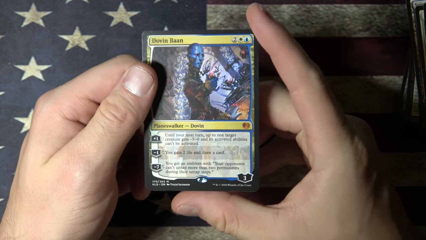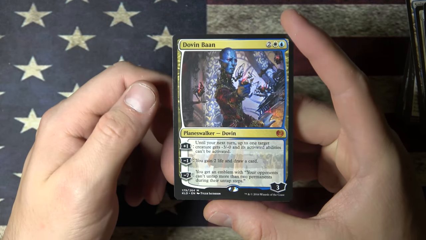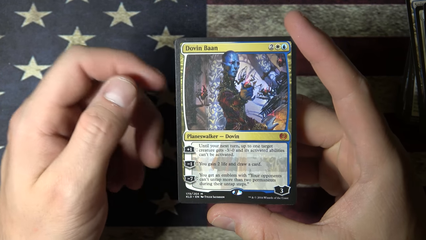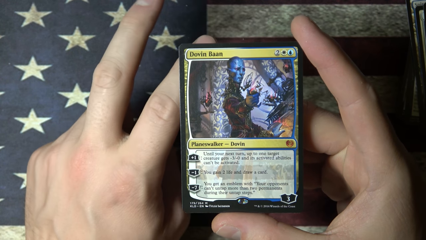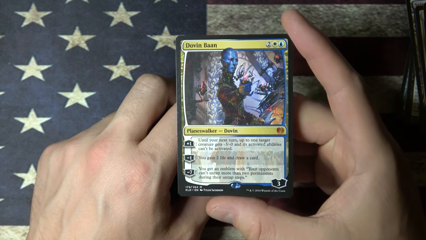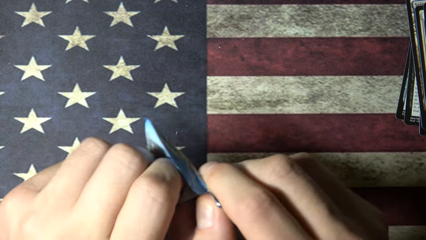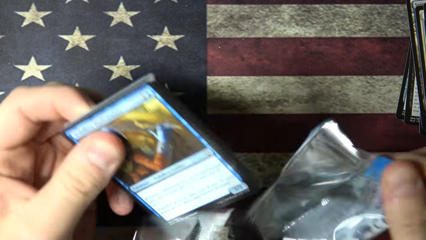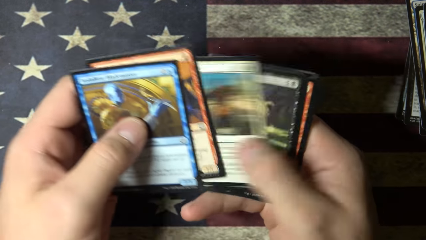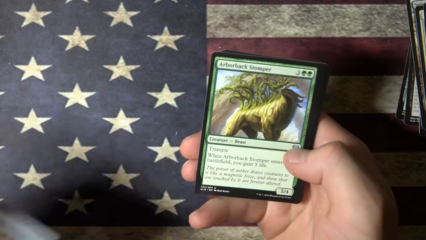Until your next turn, up to one target creature gets -3/-0, and its activated abilities can't be activated. Okay. -1: you gain 2 life, draw a card. -7: you get an emblem where your opponents can't untap more than 2 permanents during their untap step. Oh, damn. Okay, that's useful. All right, 2 packs left. Oh, this pack doesn't want to open. Now we got 1 Planeswalker. It's not the one I wanted, but meh, I'm not going to argue.